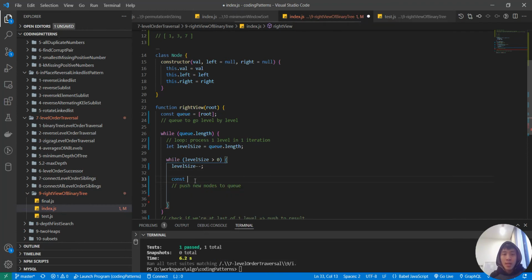I need to take out one node first from the queue, using shift on the queue. Then I'm gonna go through the left child and right child.